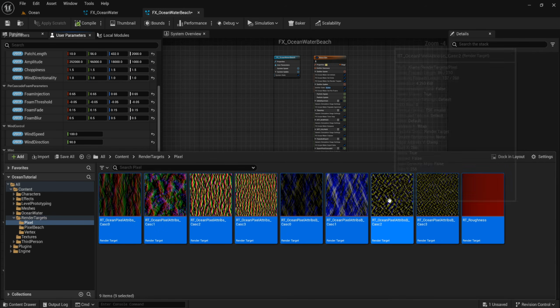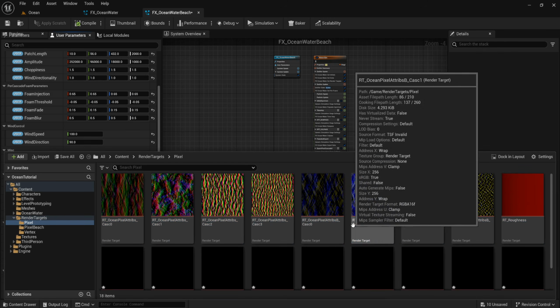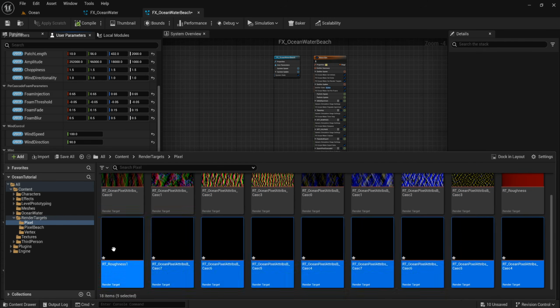Select all this render target. Duplicate, Ctrl D. And move it to Pixel Beach.